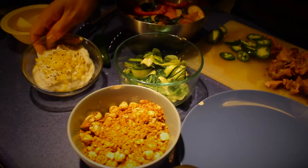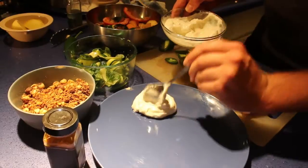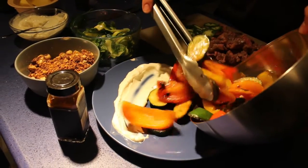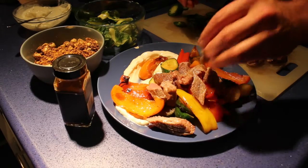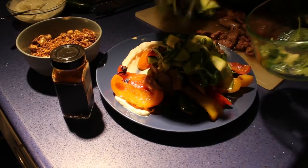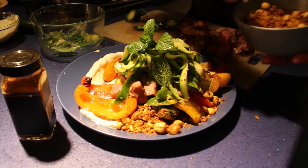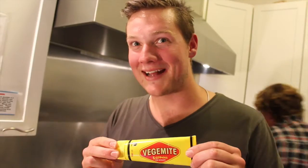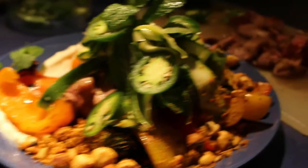Guys, pay attention now — this is where the magic happens. Mix up that yogurt, add some vegetables, some lamb on top, a beautiful fresh salad with the nuts. These just give the whole dish a little bit of crunch and texture. But to make it truly Australian, I've got to add some Vegemite — just joking. It's ready, let's eat.